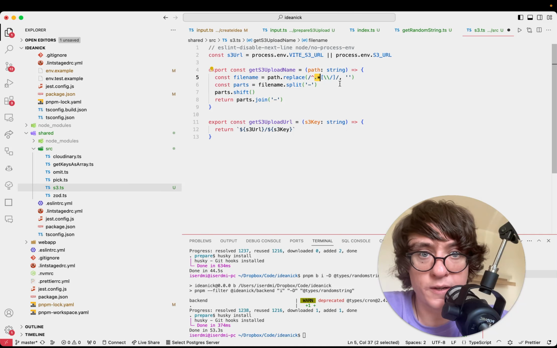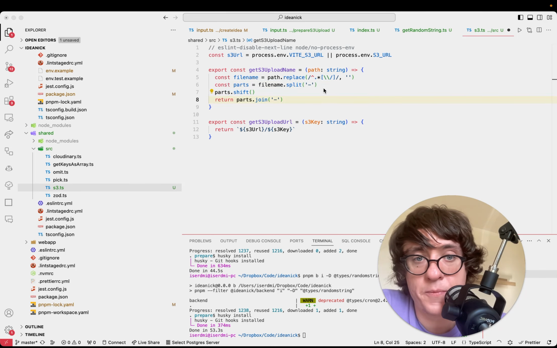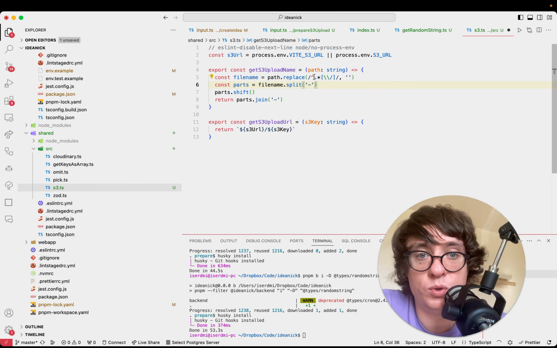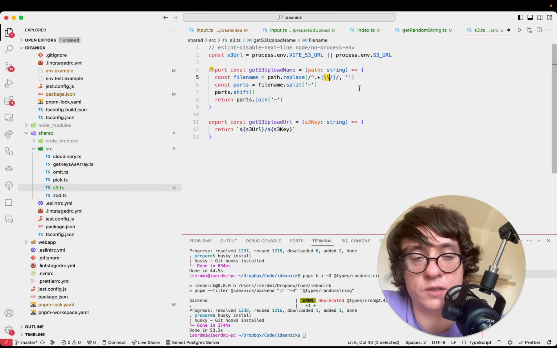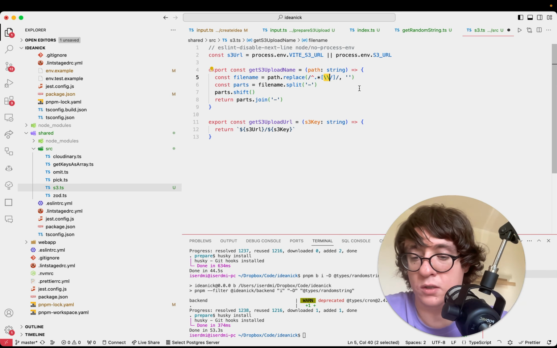Basically, this regex essentially takes everything from our path up to the last slash. This is actually a standard regex for extracting a file name from any path. Here, this backslash is possibly redundant, as we can't have a backslash in a URL, but let's leave it. So, basically like this, it worked.